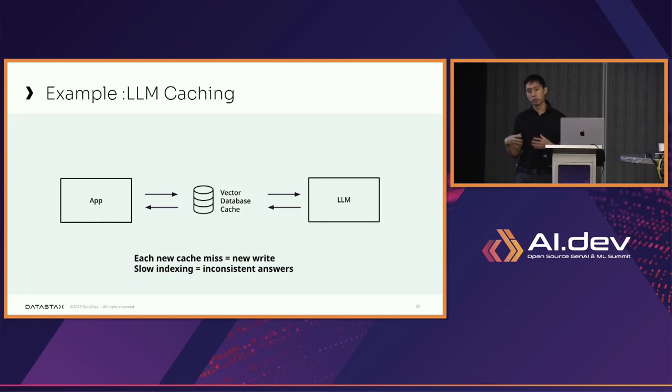And the reason why this becomes very important for LLMs is because Cassandra's ability to write immediately and index immediately allows you to have cache coherence. And that's super important for an end application, because if you don't have cache coherence, then you're going to have inconsistent answers coming back from your LLM if you put a cache in front of it.